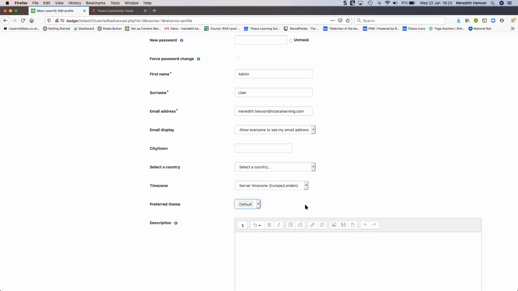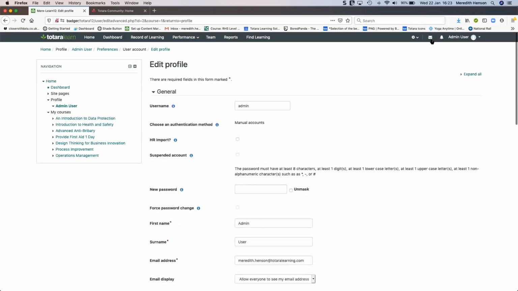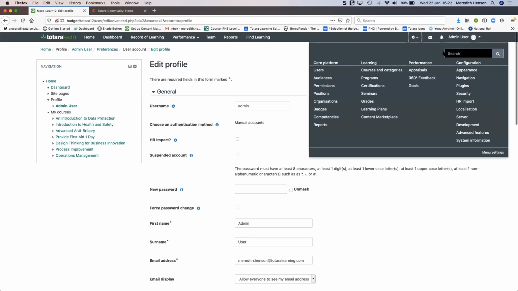In fact, I think even going back further into the recesses of time, probably even some of the versions in the 2s, you could have user themes. And likewise, you can turn on category themes and course themes. It's in the advanced features, but I always cheat and just do a search for it, and then you can quickly turn it on and off.